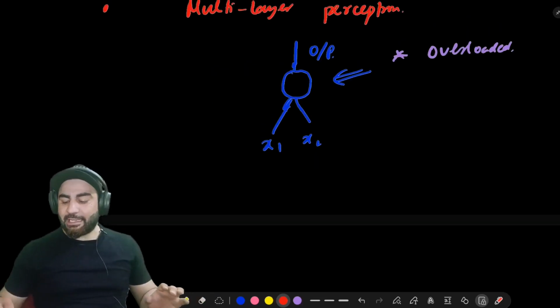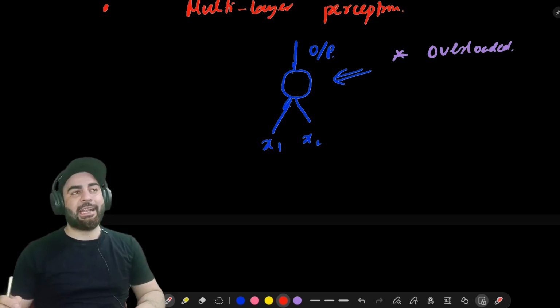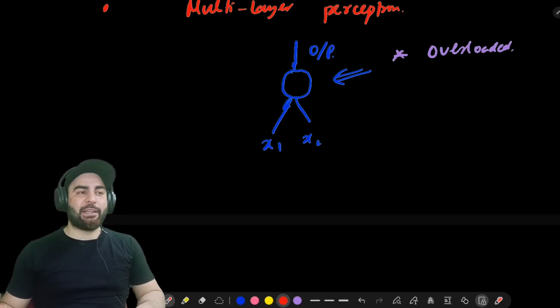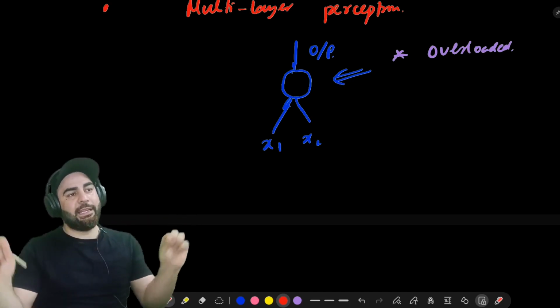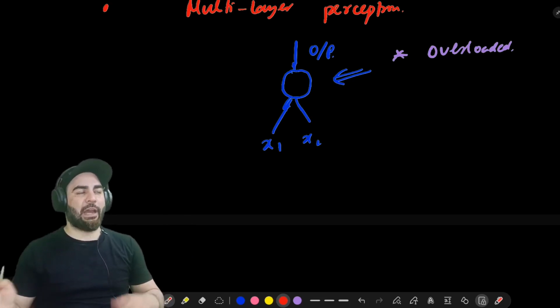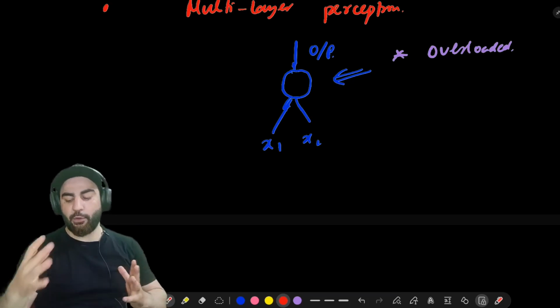You can clearly see that the problem arises because we were somehow overloading this neuron. It was generating four inequalities, and we couldn't solve those four inequalities. Now, what I'm telling you is the solution lies in somehow handling each of the combinations, or the permutations in particular, by a single neuron, and then somehow combining these neurons.